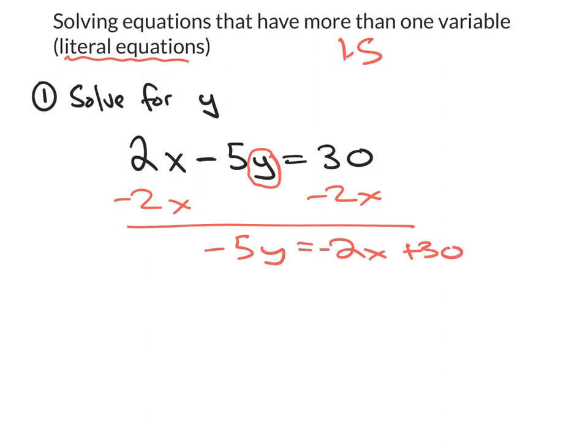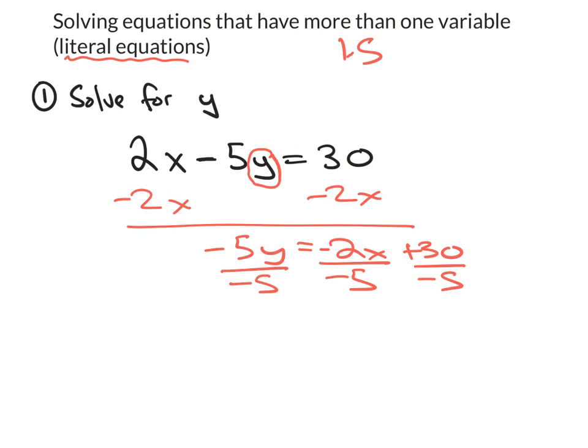All right, notice how I wrote the x first. We usually write the x terms before the constant terms, or a term with a variable before a term that doesn't have a variable. Then I'm going to divide everything by negative 5, because I'm going to get y alone by doing that. And notice I'm not adding 5, I'm dividing by negative 5, because this is negative 5 times y. So I do it to the first term, and I do it to the second term.